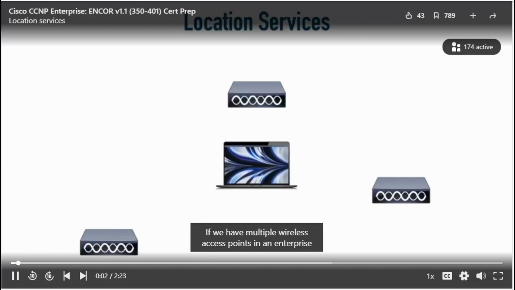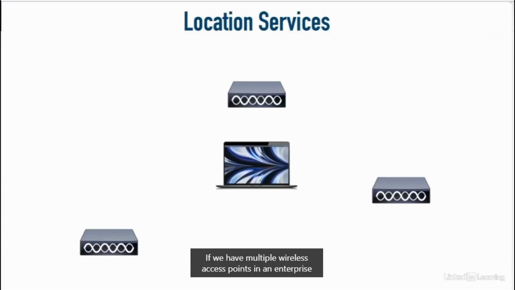If we have multiple wireless access points in an enterprise network, a benefit that we get besides just wireless connectivity for our users is the ability to locate a device. We can use a feature called location services. And a common misconception about location services is that we're just checking to see which access point that a client is associated with right now, and we assume that that's generally their location, where that access point is. But that's not terribly specific.